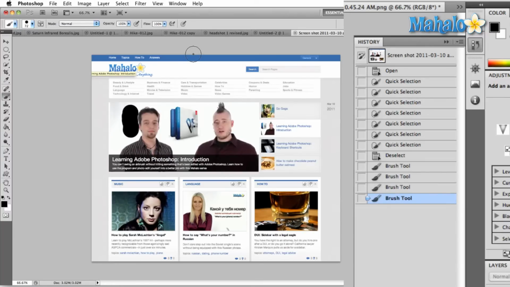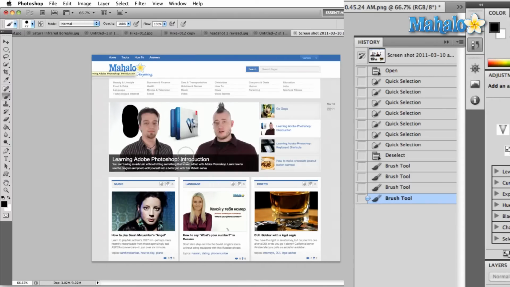We've gone over this when we talked about the History panel, when we went over the different shortcuts, and when we went over the Edit menu. Command Option Z or Control Alt Z will back us up a few steps. Control Shift Z or Command Shift Z will send us forward a few steps. This is absolutely helpful. Probably the most assistance that you're going to get out of any of the tools in Photoshop is going to come from your history.